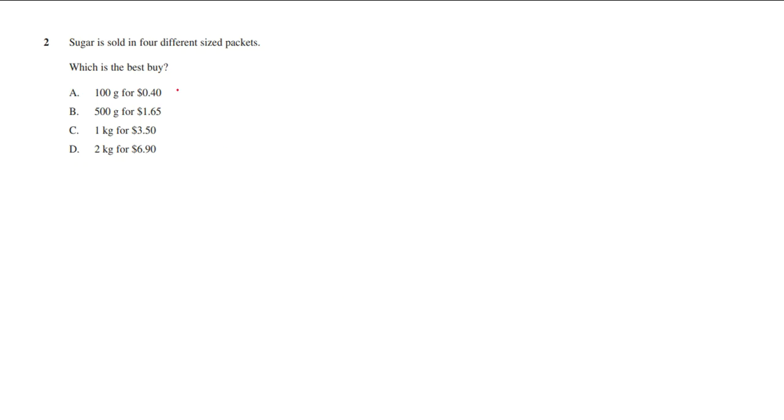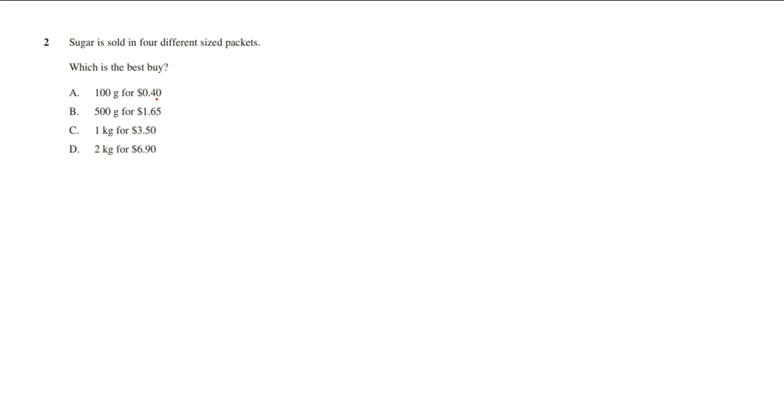Before solving that, how does it relate to rates? The way it relates to rates is each of these options you have are in different units, so they are not comparable. The first thing you need to do is make them consistent so you can compare each of them. You cannot compare 100 gram of sugar with 1 kilo of sugar.